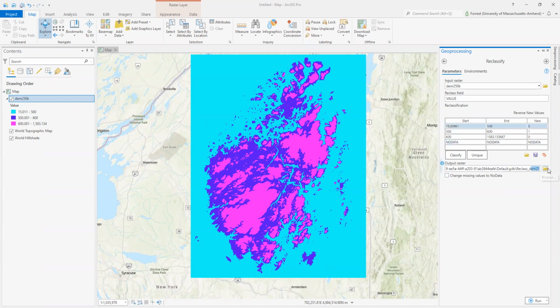We're going to output this raster where I want it. I want it in my default geodatabase. Make sure when you're outputting this file, it is going where you want it. Remember that the default geodatabase is not the appropriate place if you're working on a shared computer or a computer that wipes itself regularly. You might want to put it on a flash drive or in a separate folder that you can upload later. If you're on your own computer, default geodatabase is probably okay. I'm going to call this reclass 250K because that is the name of my DEM, 250K. So I will know what that means. Let's hit run.